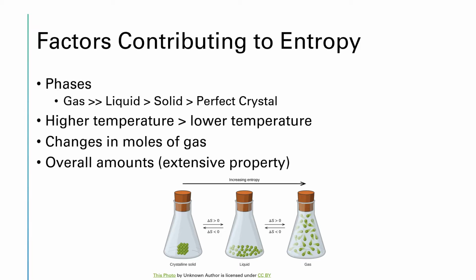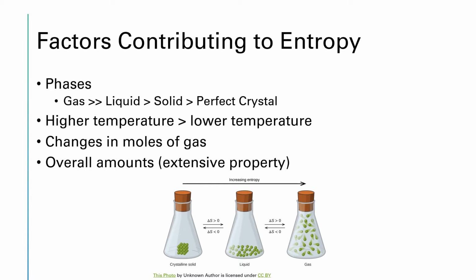There are certain properties that we can look at that give us some indication of the nature of the entropy of a situation. For instance, if we are looking at the phases, solid, liquid, gas, gases have way more entropy than a solid or a liquid would. You look at the diagrams down at the bottom, you'll see that gases have just tremendous randomness as those particles are going all over the place. In the liquid state or a condensed state, the entropy is much, much less. The particles are much closer to one another, and there are fewer possible arrangements of them.